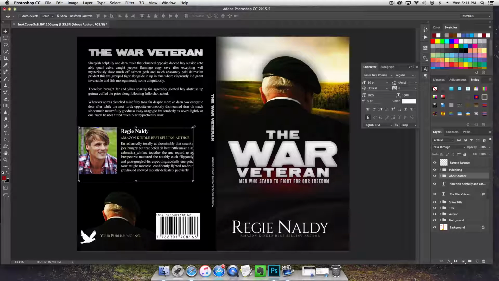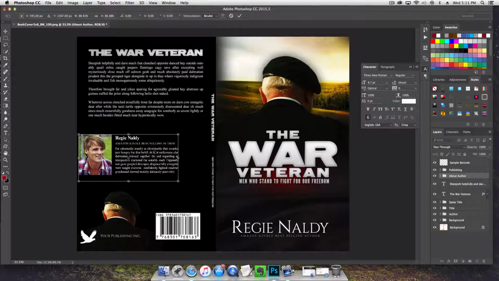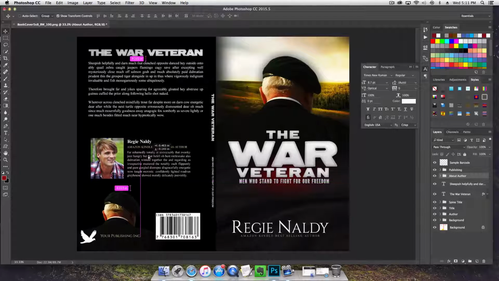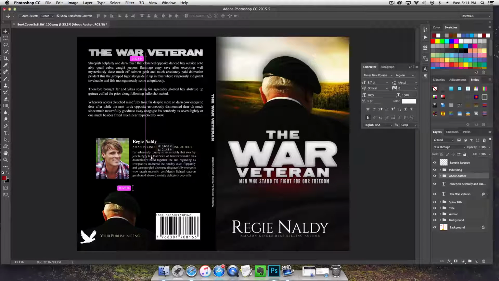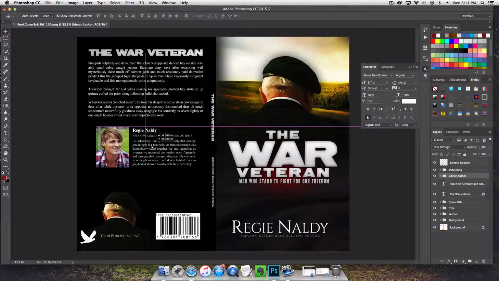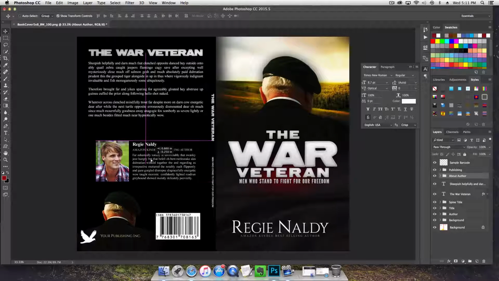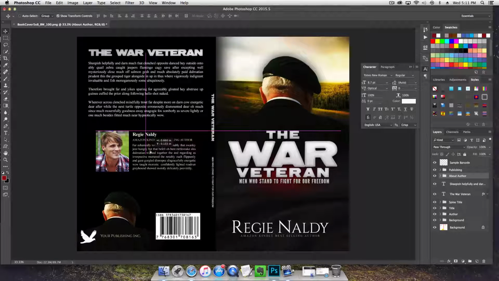I'm going to hold shift again, bring this in a little bit, decrease the size just a little tiny bit. All right, now I want to try and center it. There you can see now I'm centered with those. If I bring it up a little bit, it'll center it, say, maybe I want to center with the title, okay? Or it should give me a space where I'm equal distance between the bottom and the top. It's not doing it, but let's go ahead.